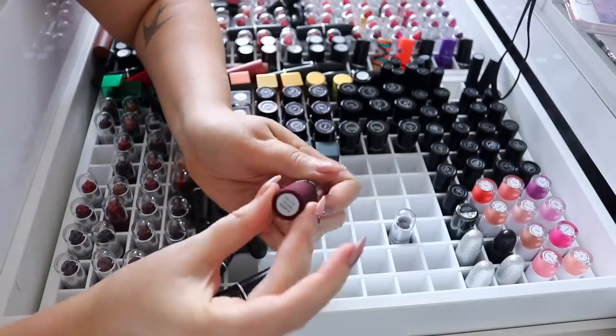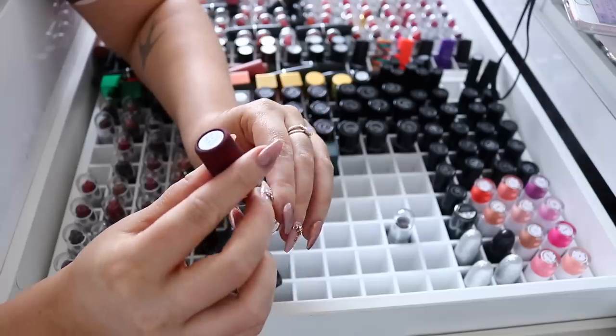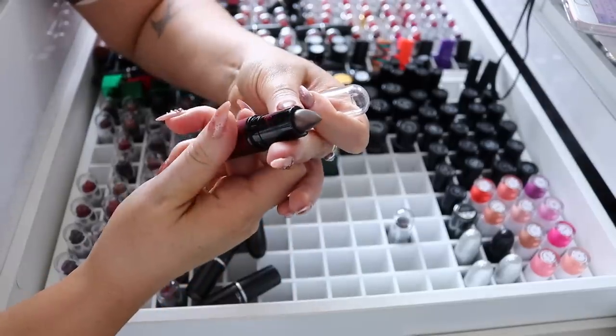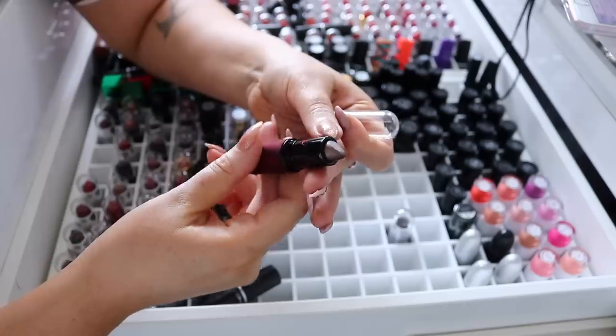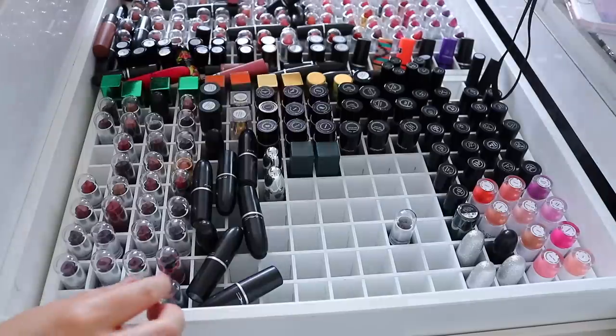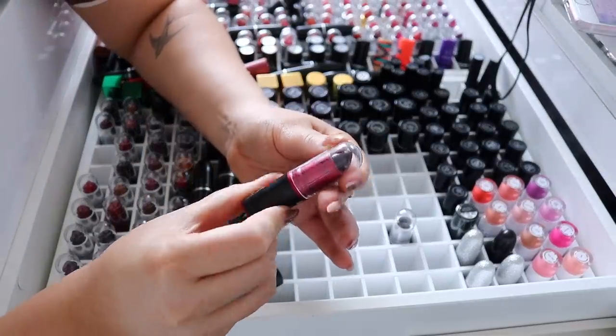But I'm just not as in love with it as that first one, which again is called Deep Love — such a nice color. This is a sample, so it means I got sent it from MAC. That's why it doesn't have the proper label on the bottom. This is the Fall 2014 — oh, is this one of the Rihanna lipsticks? I'm going to donate that again, it's not my kind of color.